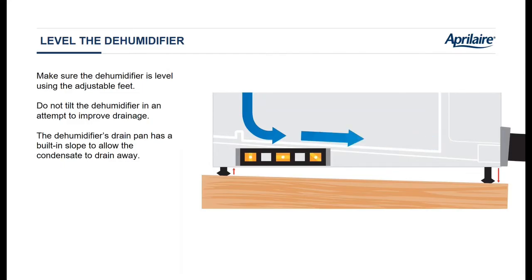Sometimes we'll get units that are leaking, and the first question we're going to ask you, so don't get offended, don't get mad, is: is the unit level front to back and side to side? Because that's usually the cause. You don't need to help it drain, is what I'm saying.